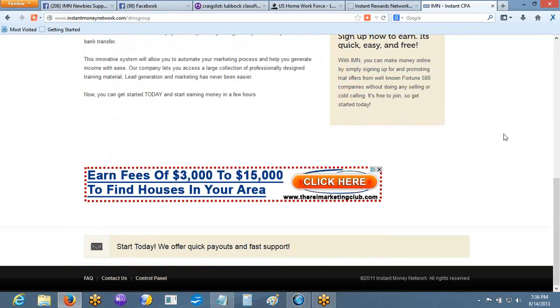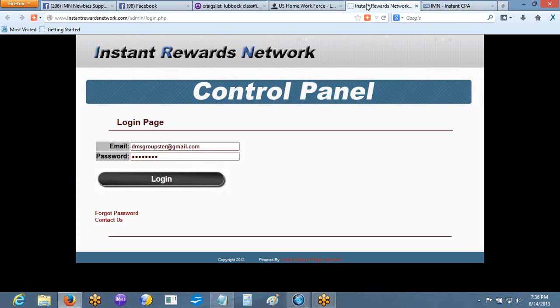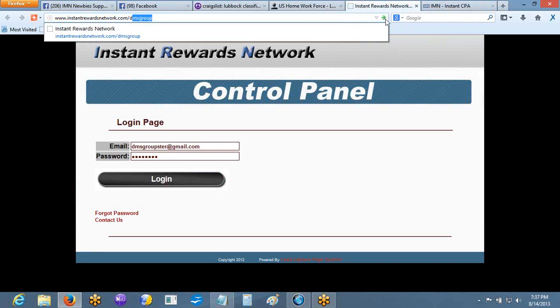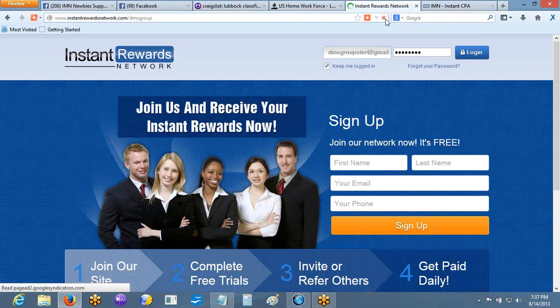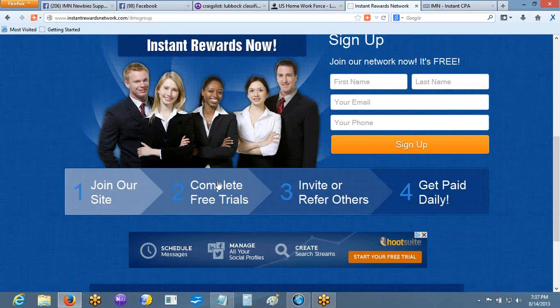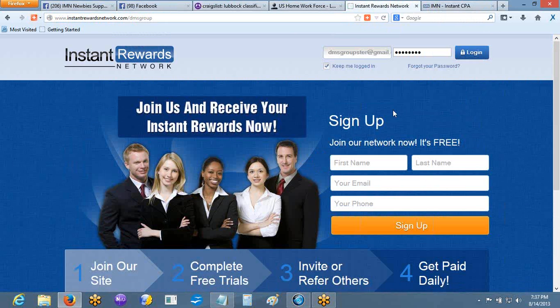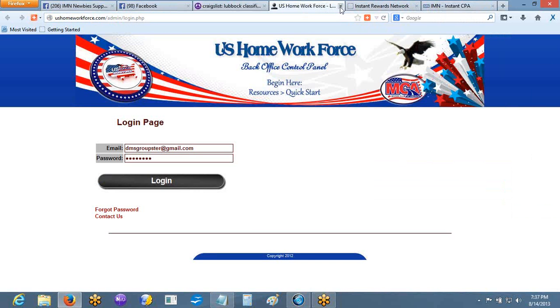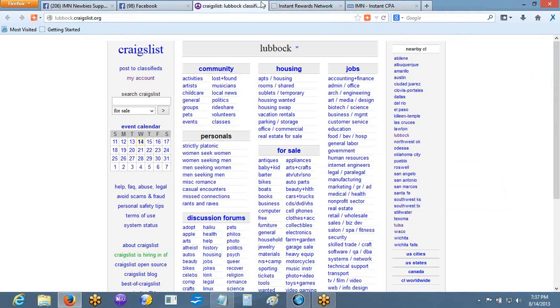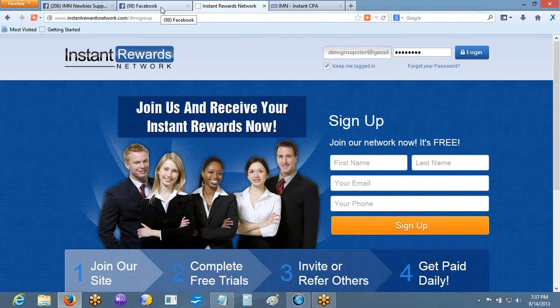It's pretty simple. It's not real complicated. The Instant Rewards Network, whichever default page I have chosen, it's going to pretty much just come up. I'm trying the static page right now because it seems to work. Okay, and close this, and close my Facebook.